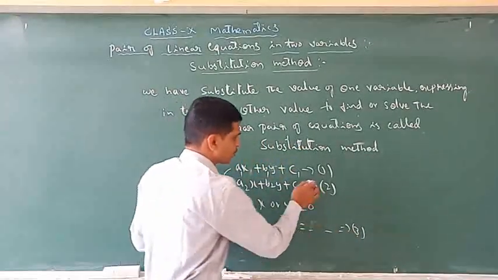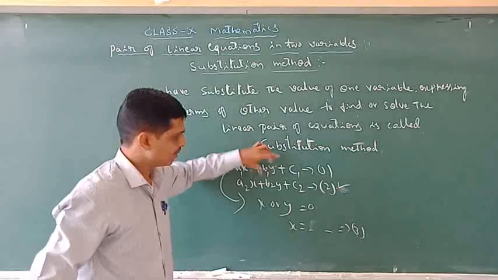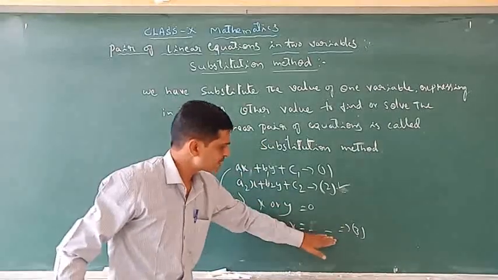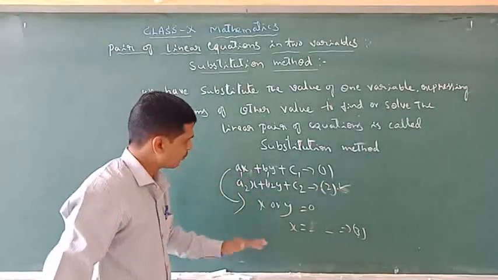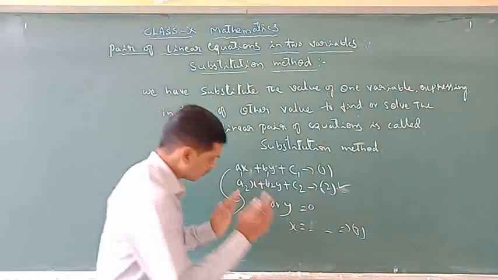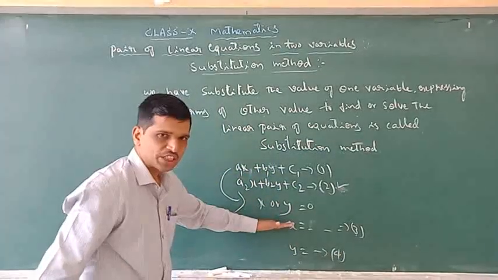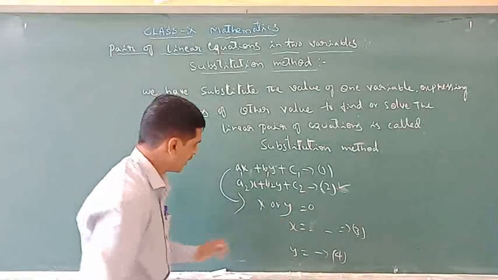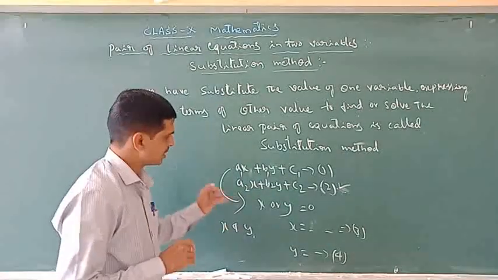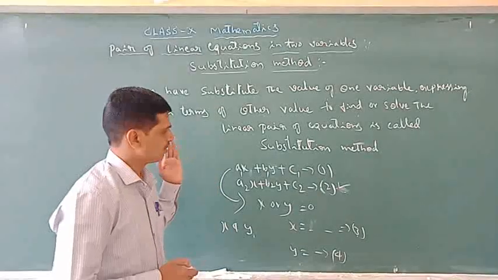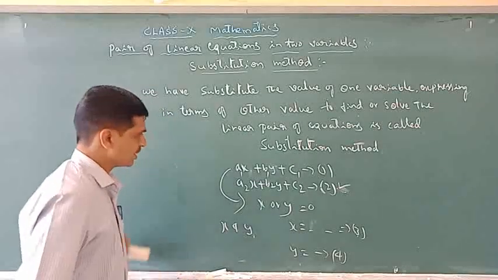This value can be substituted in the second given equation, because we took the x value from equation number 1. This third equation, containing the x value, should be substituted in equation number 2. So another value comes, that is the y value. That y value can be substituted in the just now obtained equation number 3. So automatically we get the x and y values. These are the three major, simple steps to solve the pair of linear equations by using the substitution method. So this is a very simple method.